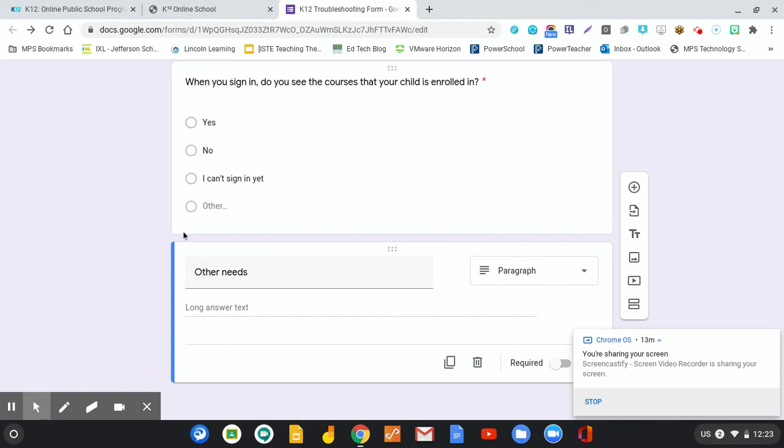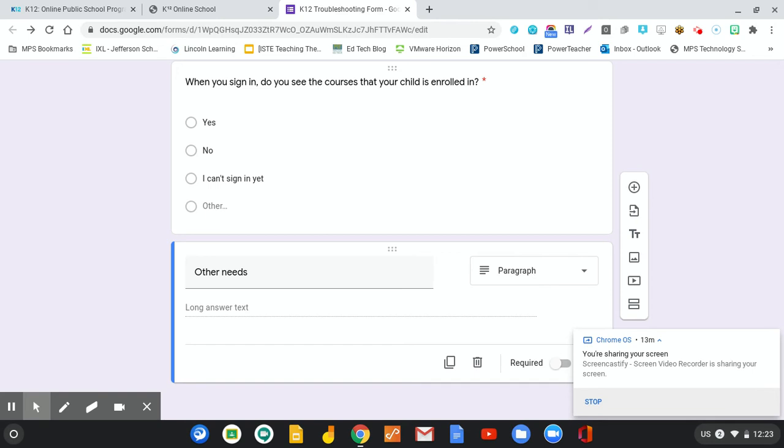Another side note, sorry, I have so much to tell you guys. Technology is working very hard to get our Dreambox and our iReady up and running. They said it was working as of today, but I still had some reports that it wasn't quite 100% yet. So if you do know your logins from last year for Dreambox and iReady, you can go ahead and give it a try. If not, you can wait. Those are not required for their actual work, but they're supplementary things.